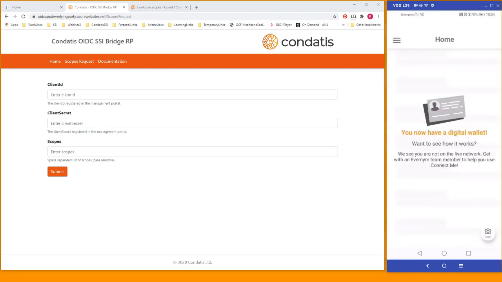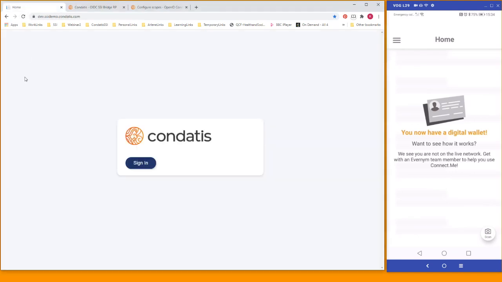On the mobile phone, you see I've got Evernym's Connect Me wallet. This is a brand new install, and what I'd like to show you today is a Staff Passport system issuing a credential to this wallet. And then I'll use the Staff Passport system to verify that credential. I've also configured an OIDC bridge to map an email scope across to the email address credential that's been issued as part of the Staff Passport, and I'll show you a relying party that's going to make a request for the email address and show how this can be shared back to a relying party using OIDC.